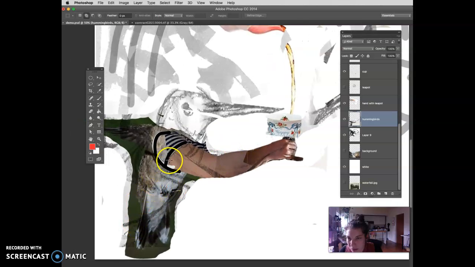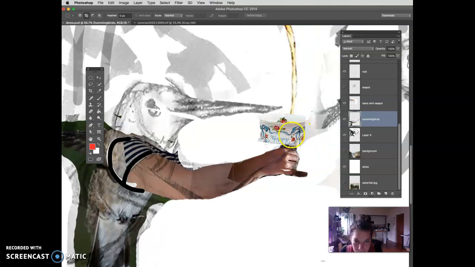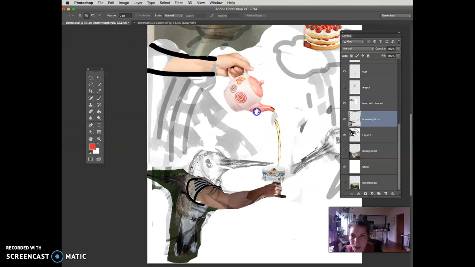A hummingbird body, some of my drawing. I needed a bigger cup here. What is it? A reference for the hand that's pouring the tea.